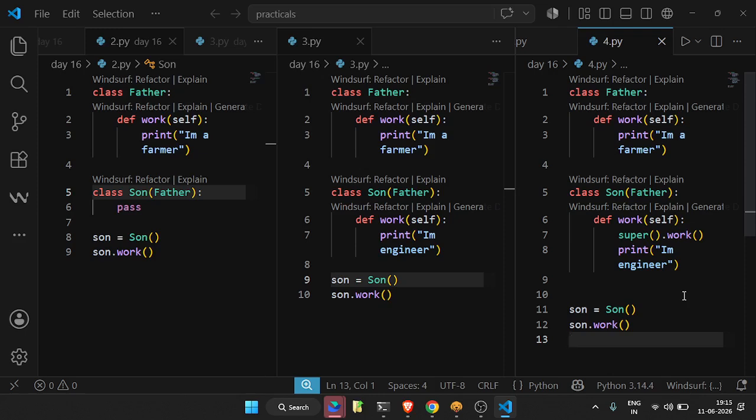Now let's come to this. What is the output for this? No output? You're getting doctor? Let's run this.